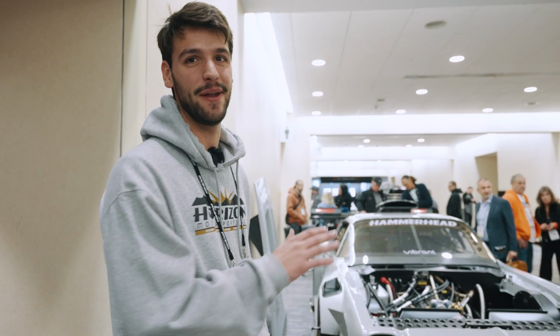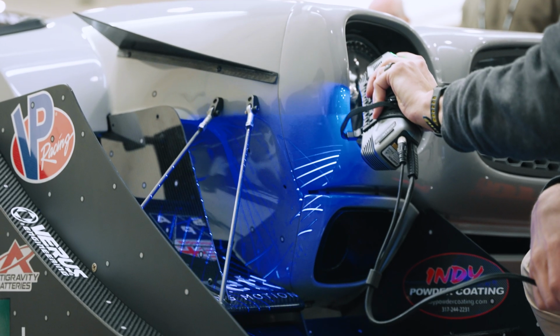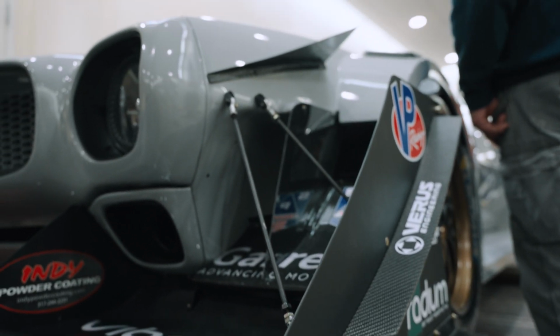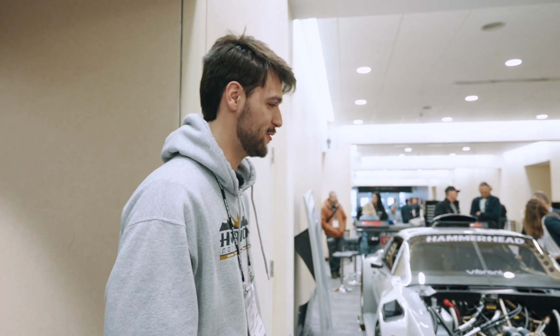All right, so obviously we're looking at a 1973 Pontiac TransAM that is very much not a 1973 Pontiac TransAM anymore. They scanned our front wing this morning, which has been super exciting to see. Verus Engineering has been super great, and they got on board pretty early in the project to make sure that we were making the right aero decisions, because a lot of this car was just built on a concrete floor in a one-bay garage, and they came through and said, here's the things that we think are doing well, here's the things that we think we could improve. And it's just been super fun to explore different concepts and ideas, where we can come up with the craziest ideas possible and they'll direct us the right way.